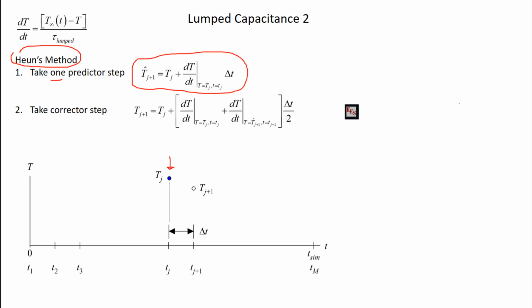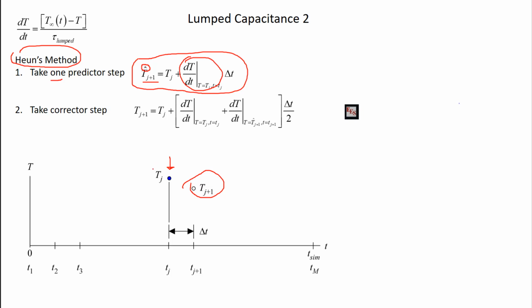That's what I'm doing right here. And we'll use that to make an estimate of the temperature here at the end of the time step. The little hat here is important. It means that this is not my final answer. This is just me taking a step to try to gain some information. So at the end of that predictor step, what do I have?